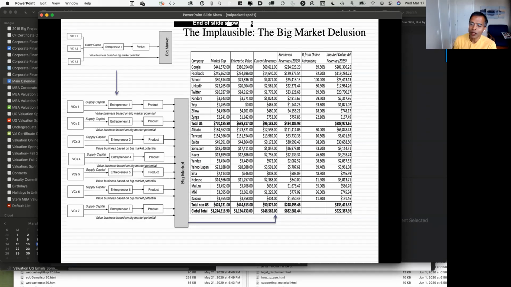Today, you see this with electric cars, right? You ask somebody investing in Tesla why they're investing in Tesla. What do they say? Because electric cars are the future. You ask somebody investing in NIO, why are you investing in NIO? Because electric cars are the future. You ask somebody investing in Nikola, why are you investing in Nikola? Because electric cars are the future. Now, there's nothing wrong with the base story, but they're all going after the same market. And to the extent that that market has limits on how big it is, they can't all win. I call this the big market delusion.